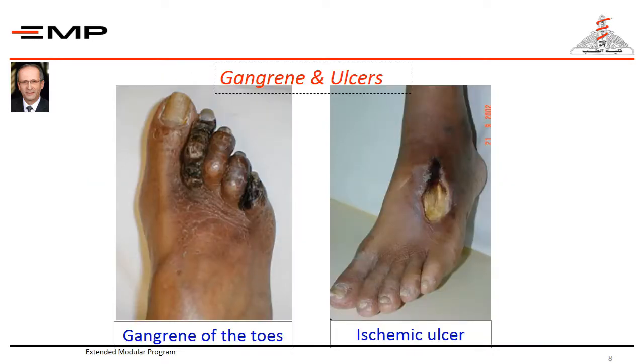If the blood supply further decreases and is not enough to maintain tissue viability, tissue loss in the form of an ulcer or gangrene will result. Please note that gangrene may develop as well if the metabolic needs increase due to infection or trauma without an equivalent increase in the tissue perfusion, and that is due to the pre-existing chronic ischemia. I'm going to explain this further in your ward session.